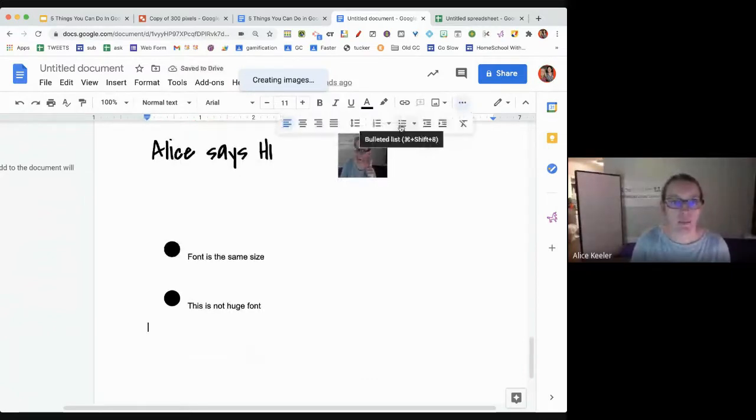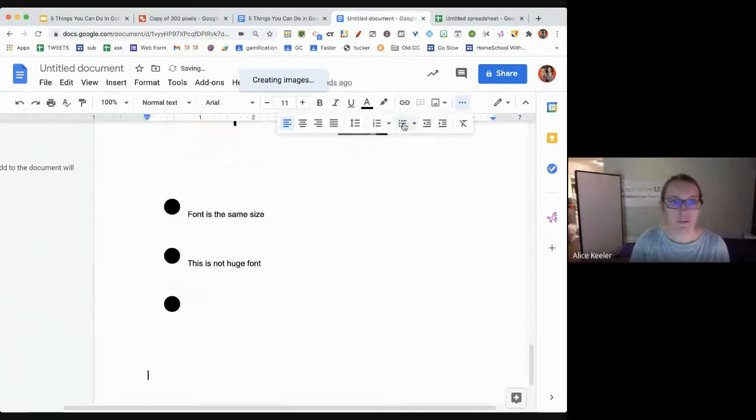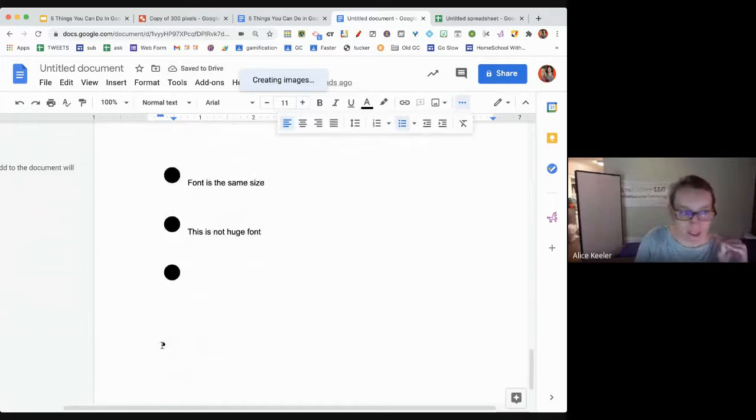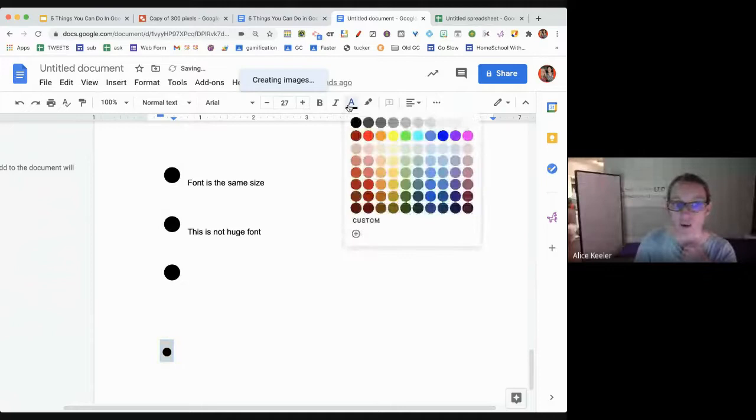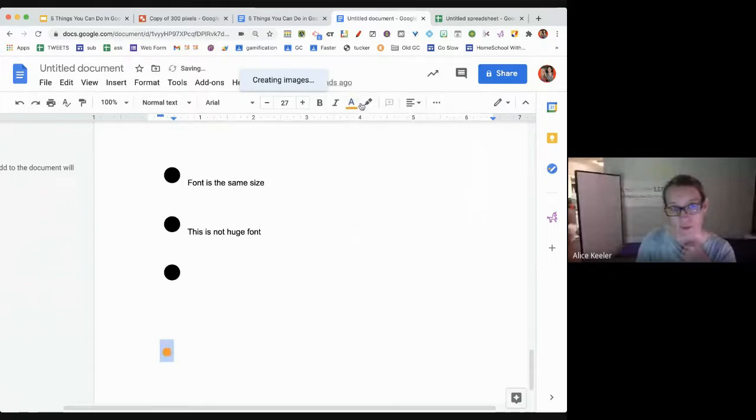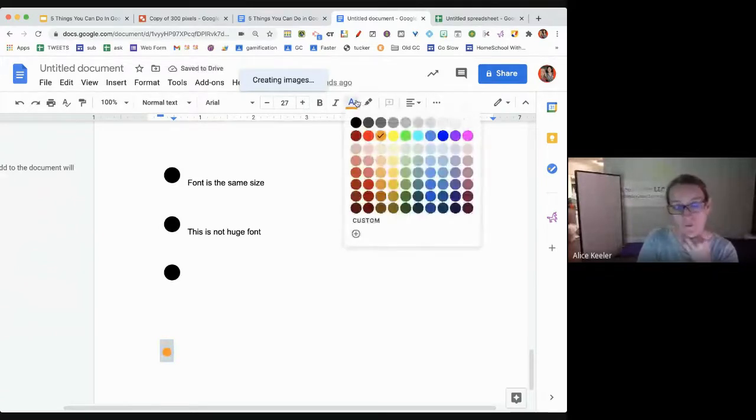I'm going to put in a bullet. Whoops, let me get down here. A tiny bullet. It's a little tricky. You've got to click right on the bullet. It highlights it, and then you can make the bullet bigger. You can change the color of the bullet using the font color.